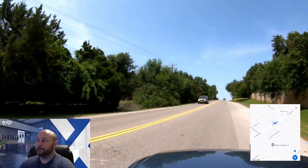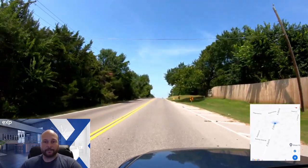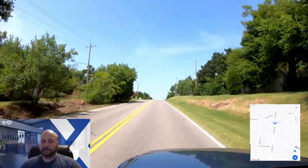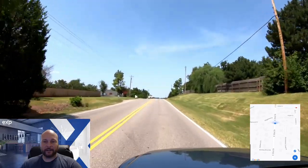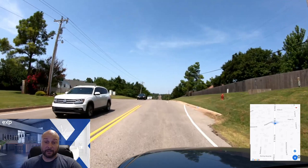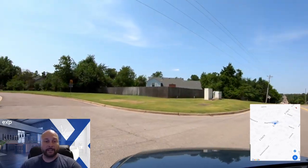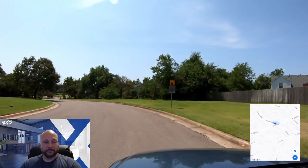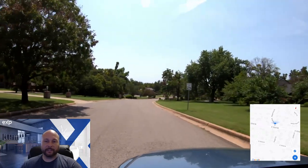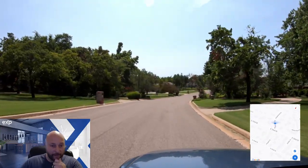As we're pulling out into this neighborhood, we're going to go over to Woodruff's Tall Oaks. Let me grab the data on that neighborhood. We're also going to look at Harris Tall Oaks, both of these neighborhoods while we're over here. But the first neighborhood we're going in is Woodruff Tall Oaks, and then we'll circle into Harris's Tall Oaks after, and I'll let you know when we're going in there.